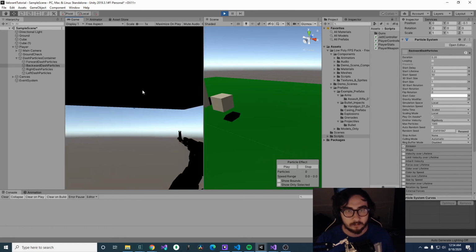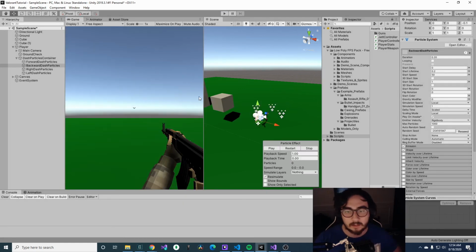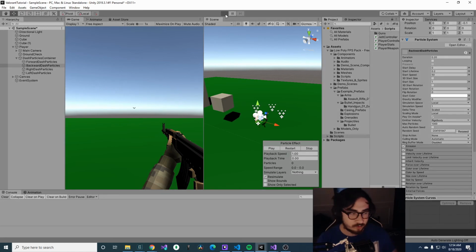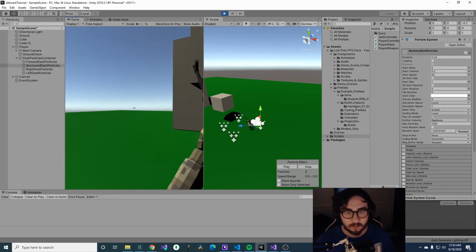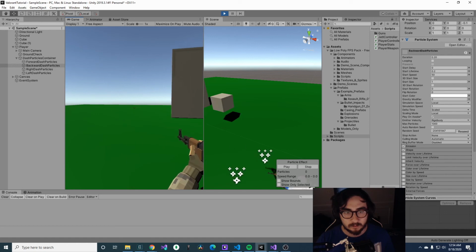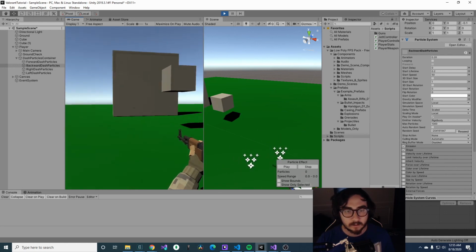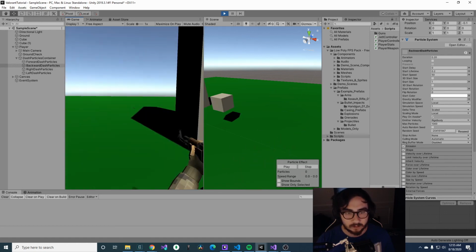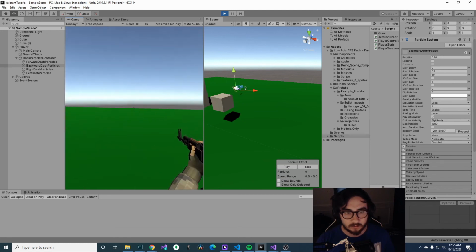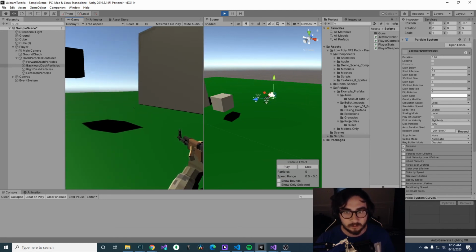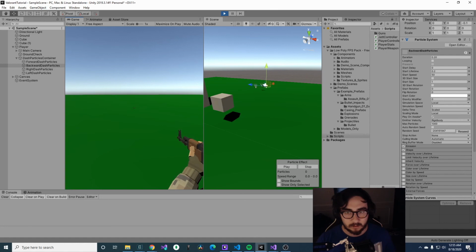Yeah, cool. So we don't have any animations. We're not hiding the gun, but the most important parts are built. We have the particles, which look pretty good. And we also have the dash, the actual mechanic, where we are increasing our movement speed. And you can see my guy in the scene dashing. Cool.